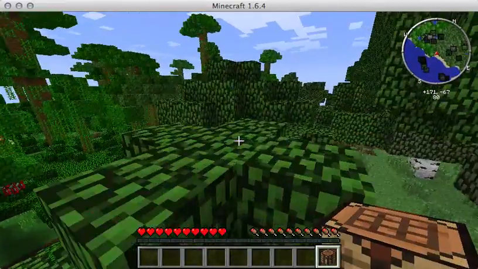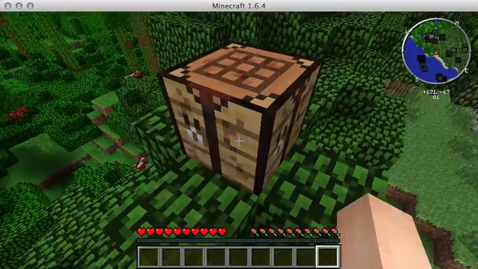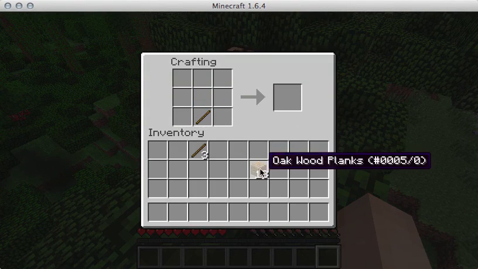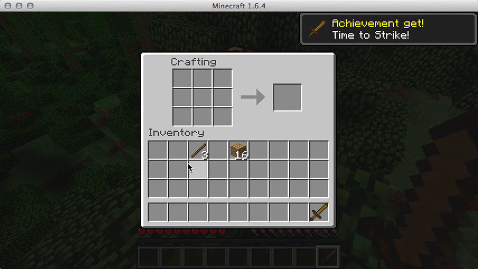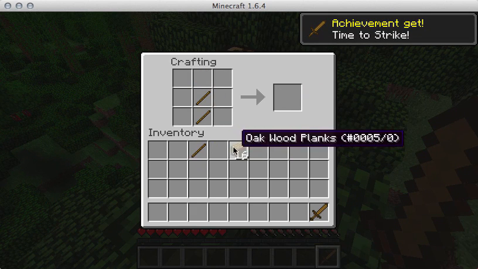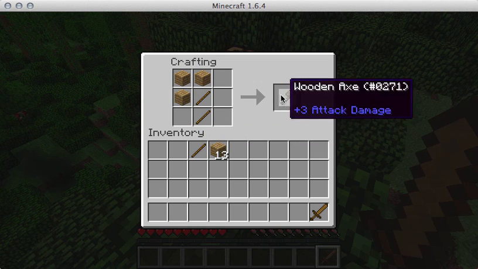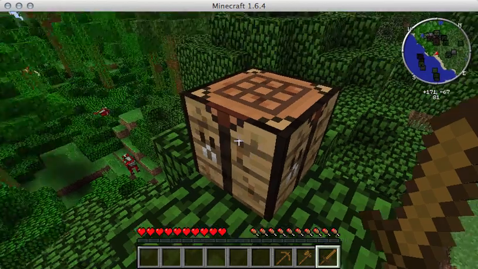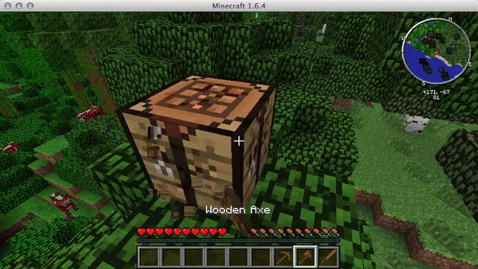Okay. There we go. And I'm going to make a sword. I'm going to make an axe. This should be an achievement. Time to chop. I'm gonna make some more sticks. And I'm gonna make, not a spoon, but a pick. Yay. Chop.